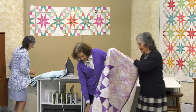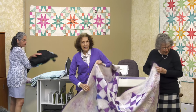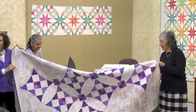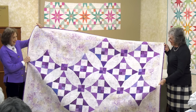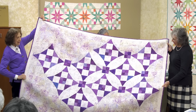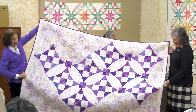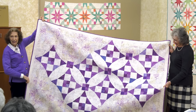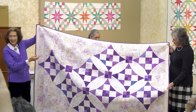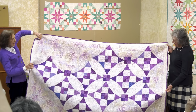We reverse the colors in that point. Does anybody remember this quilt? Do you know what it's called? Oh, yeah. Sue Bouchard designed it. It's called Moon Dance. And I think this was the first so-called modern quilt that we ever added to our patterns. Yeah, the four patch in the middle.